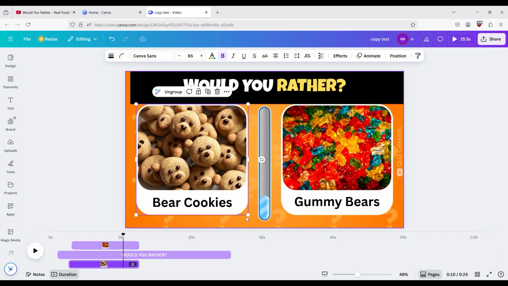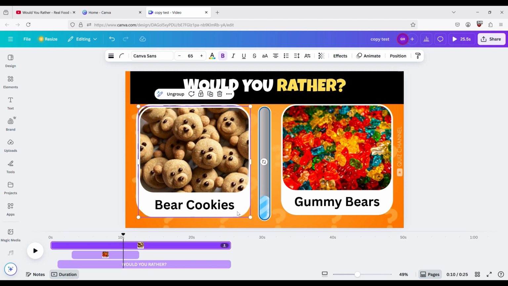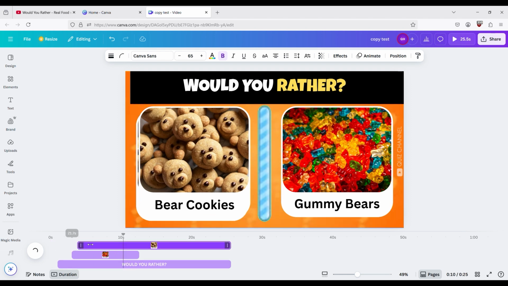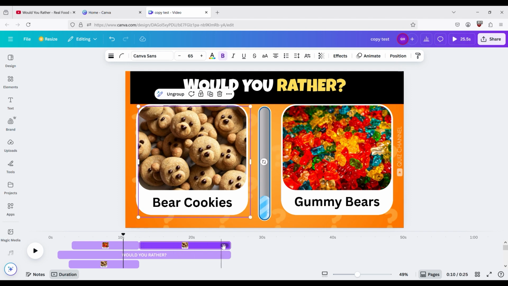Now I go back to the first picture box and copy it a third time. I remove any custom animations, adjust the location to match the original, and adjust the element to start right after the previous picture box animation.